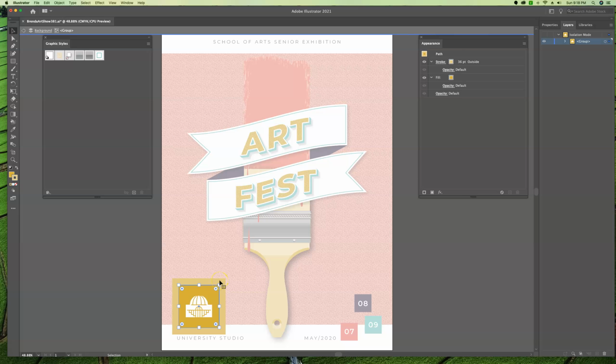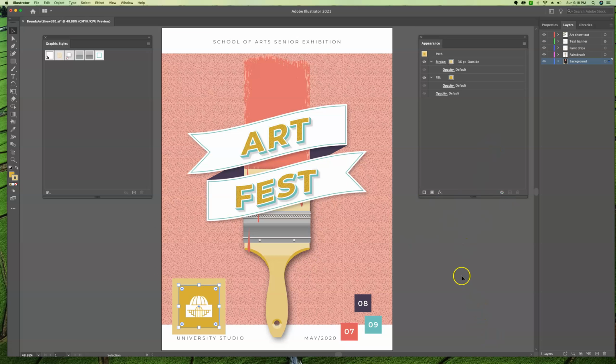It's not two rectangles stacked, it's one rectangle with a very thick stroke. I just wanted to show that to you, so escape out of isolation mode and click to deselect. And then we want to select this again. So there's a building and the shape.